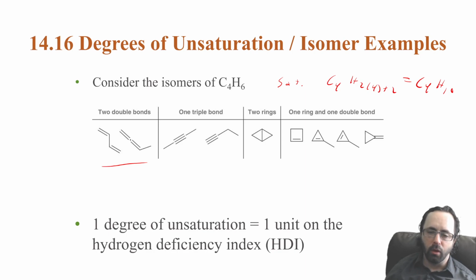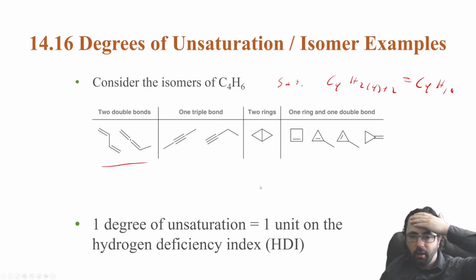So when you start to get the mass from the mass spec, and you are thinking about functional groups from looking at an IR, let's say the IR tells you that you have a carbon-carbon double bond, then you can assume that at least one of those degrees of unsaturation that we see here is coming from the double bond, and you can narrow down your choices like we did here. These are all the choices that have 2 degrees of unsaturation and are consistent with C4H6.